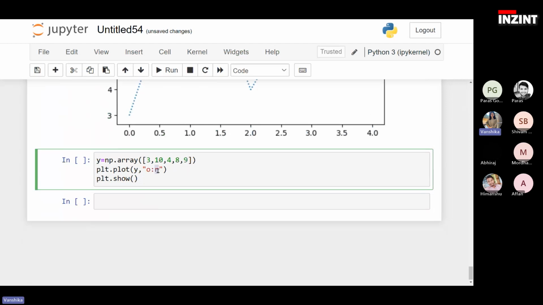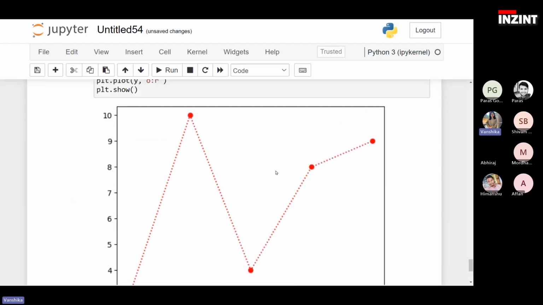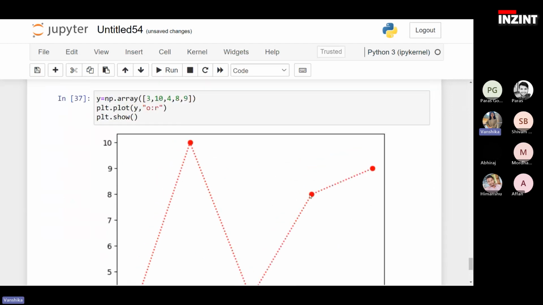So this is a color code that I have provided. And when you see such a line, it is a dotted line with circular points and the color is red. So these are various basic ways to impart styling to your plot. However, this is still not a perfect plot, and we'll be having a look at various other ways that you can use.